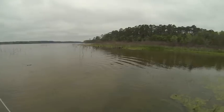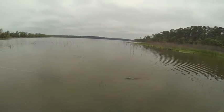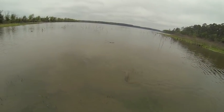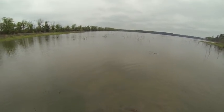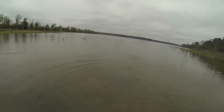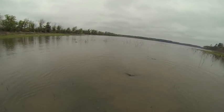It has a big problem with trash, in my opinion. It's a very dirty lake, and probably a lot of it is wind driven from the wind currents blowing it around the lake. And this area we're in right now, as I said before, is in the northern side, and it is actually in Sam Houston National Park, which doesn't mean it's any cleaner.